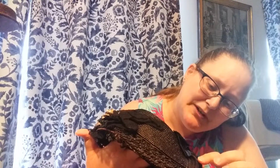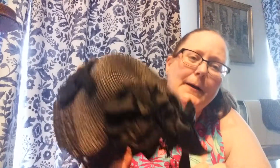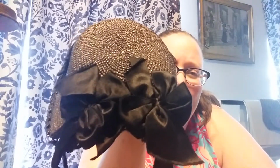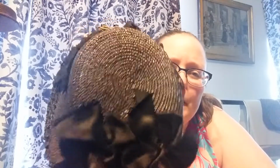So now that I have one of these little guys in hand, I think I'm going to have to make a little horseshoe at some point. These bows are 1, 2, 3 loops on that one. 1, 2, 3 on this one. And the ties are actually separate. So those bows very easily could be the ones from the Manitou maker. Very simple, popular way to make bows.